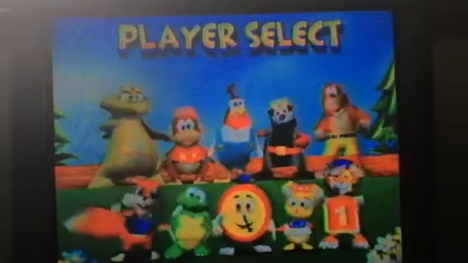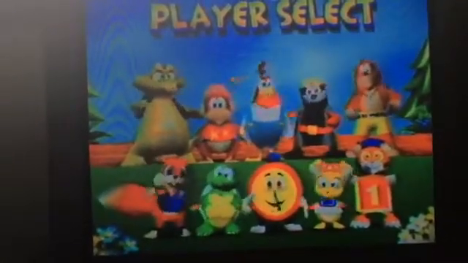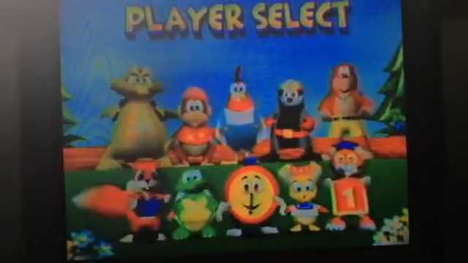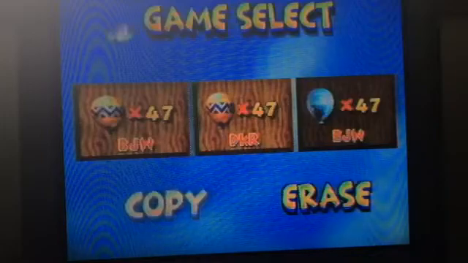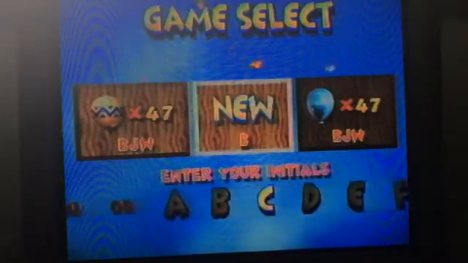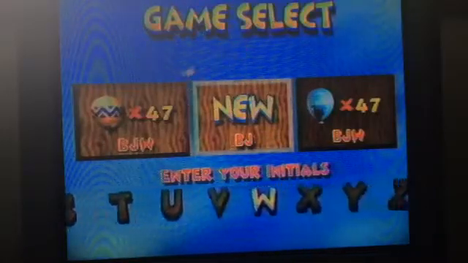And hold on just a second. I'm trying to fit the whole screen on my phone. There. Sorry, this thing. Alright, well anyways, I'm gonna end up playing through just on the adventure mode. Okay, I'm gonna erase a file here. Let me just set my initials here, and we should be getting started.